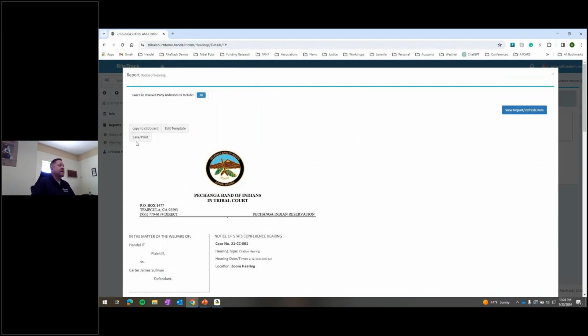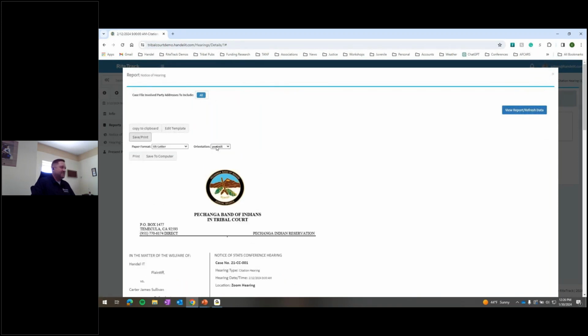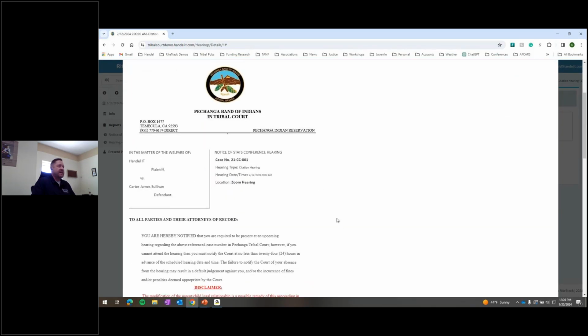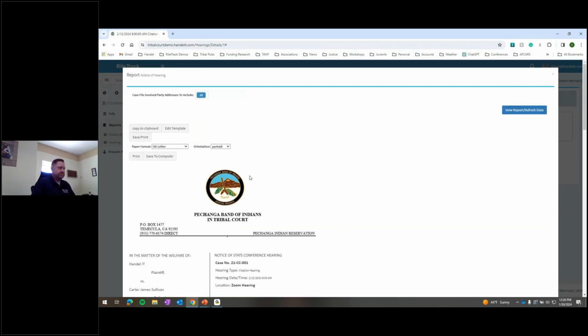And once I've generated that, I can either save it as another file format, for instance, a PDF if I wanted to share it electronically, or print this document and provide it to someone that they can take with them as they leave the court.